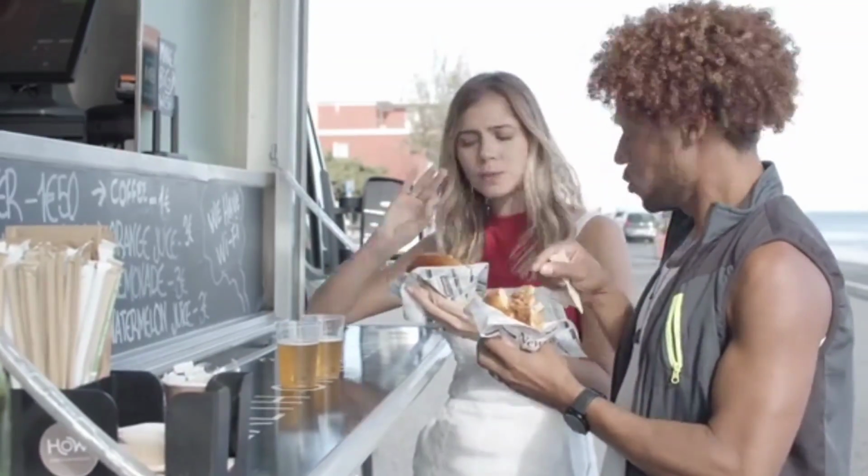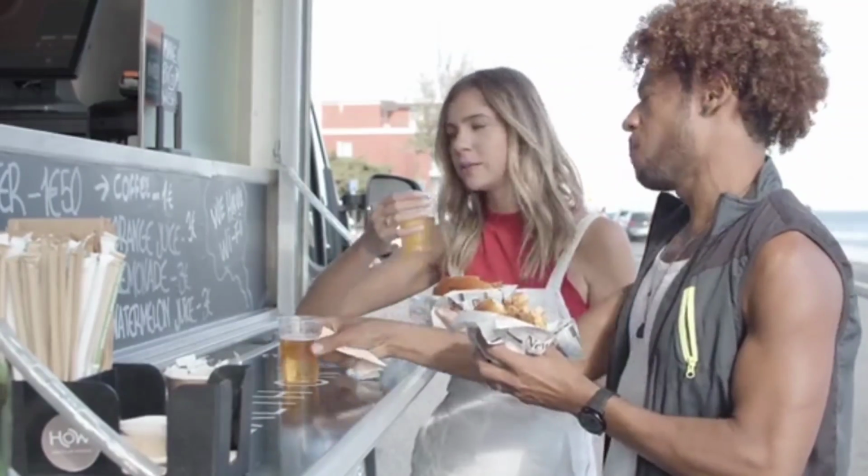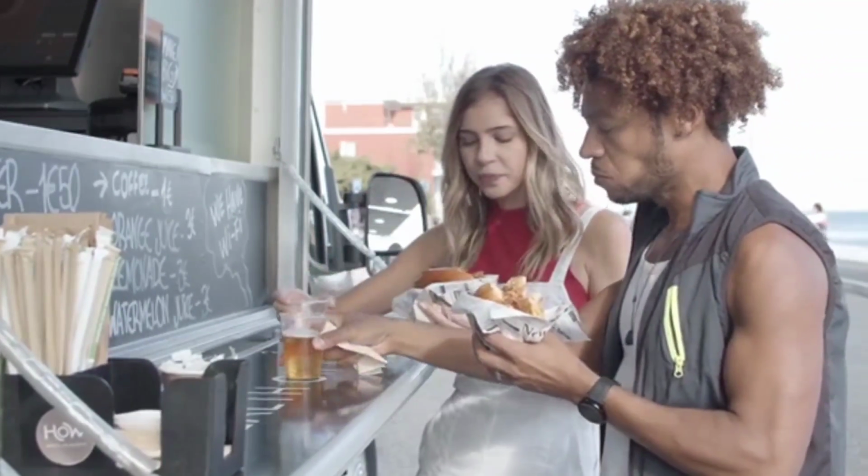So if you make several batches and you start at home, and by the way, really quick side note, one of the best ways to develop a food product is to do it from home. I would not recommend putting out hundreds, even thousands of dollars renting commercial kitchens and taking on a lot of debt just trying to develop packaging, bags and labels, whatever it may be. You need to do this at home.